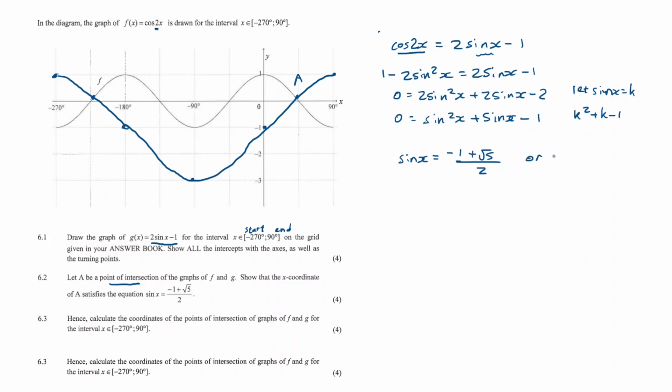Or this one that I've just written doesn't work out because you end up with an answer that's smaller than minus 1, and you can't have sine equaling smaller than minus 1 or bigger than 1. So your calculator, if you shifted here, would have probably given you maths error. So this one is no solution. This is the one we're going to work with, and that's what they wanted. And so that's perfect. So now we know that's what sine x equals to.